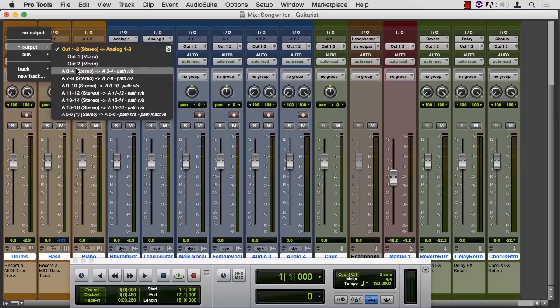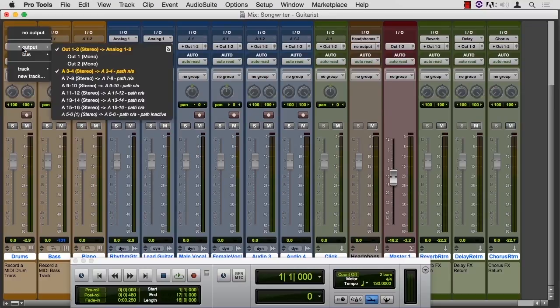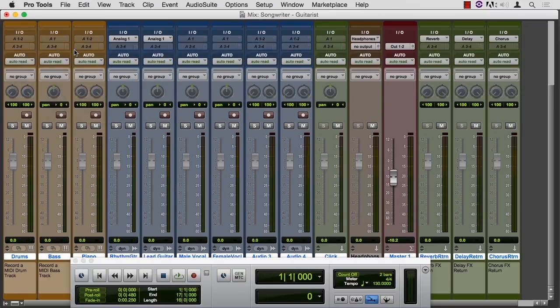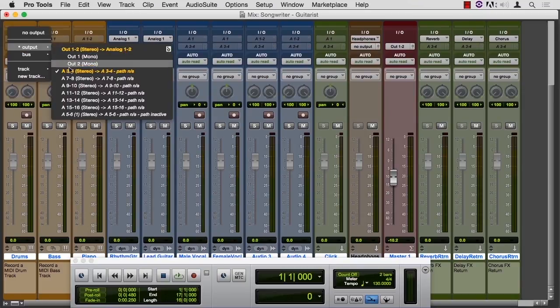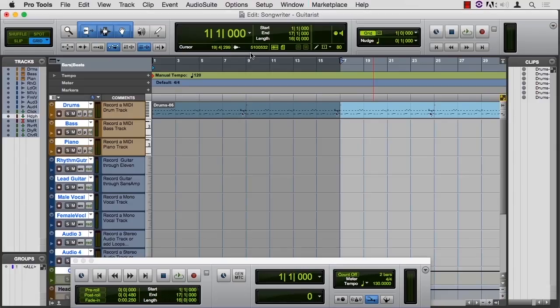then select one of the tracks. This is not available here, but let's see what happens when I do. Well, they tried. So let me do that same thing again, switch it to Output, and now I've messed it up. Let me try one more time. Unselect that, select that. And so that's how you can change them all at the same time so that you don't have to click through each individual track. So I'm going to jump back to the edit window.